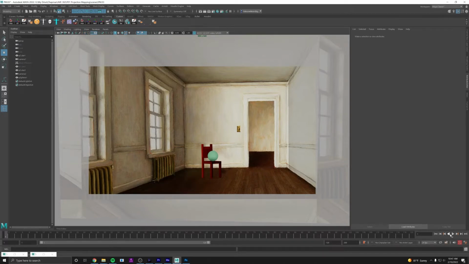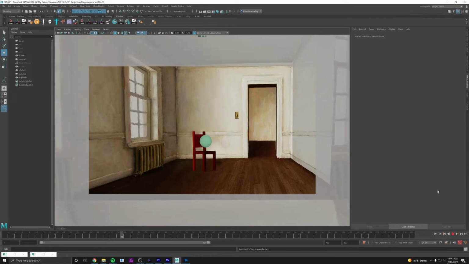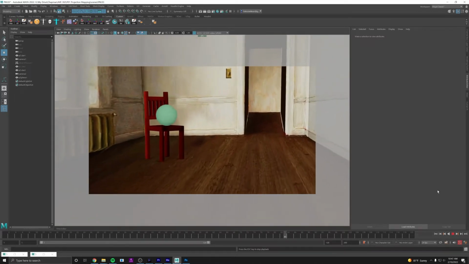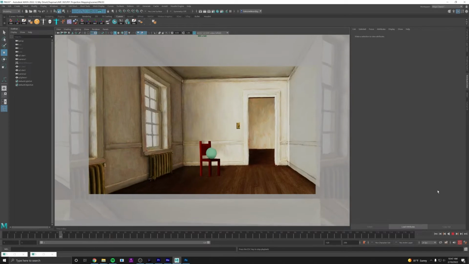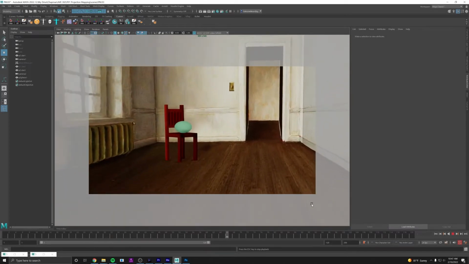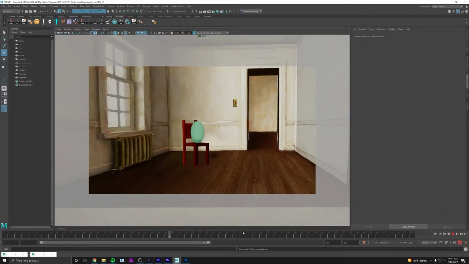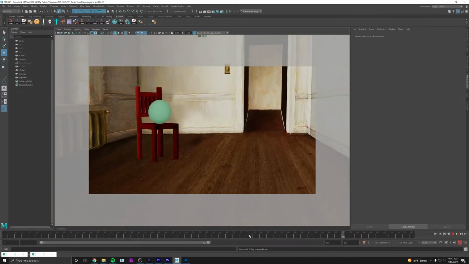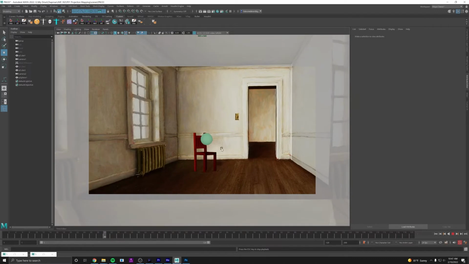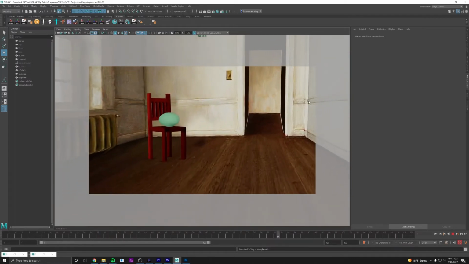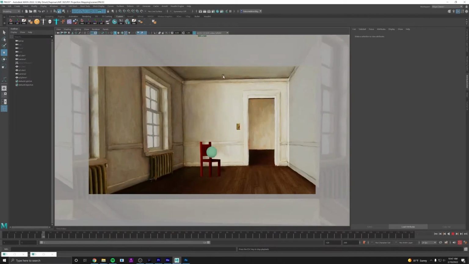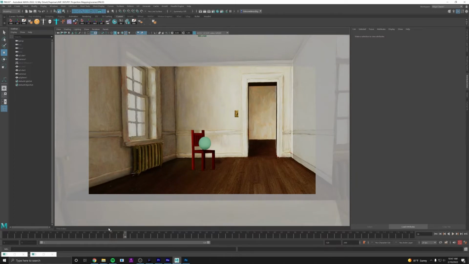So let's watch this. That's great. I'm pretty happy with that. So now I'm ready to render this out. And we're not going to be doing full 3D renders that are simulated. We're just going to be exporting out what we see in this viewport here. And the way to do that is with a Playblast.